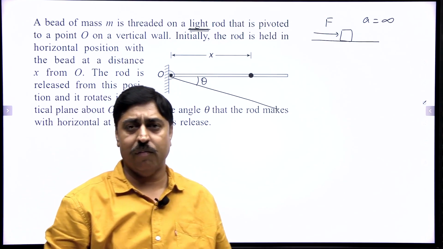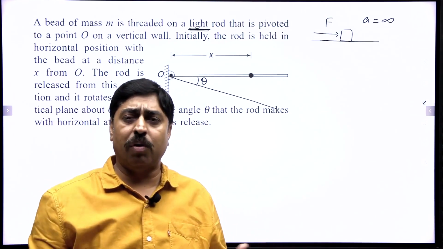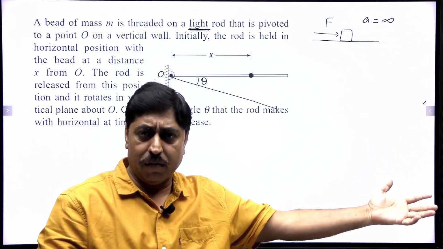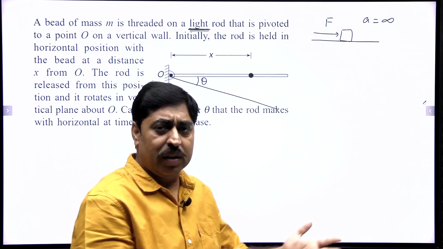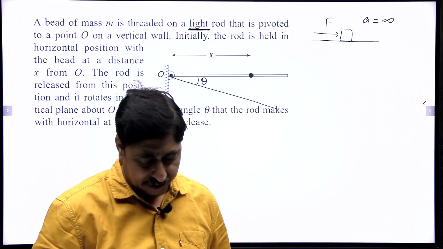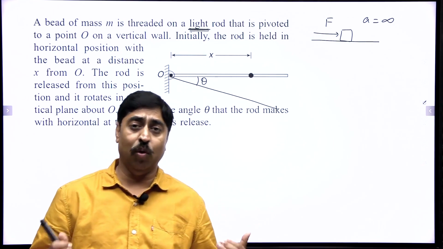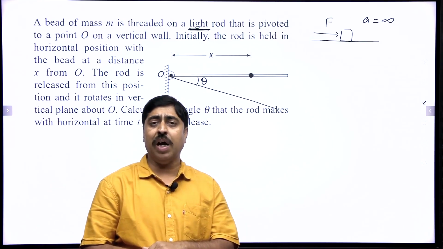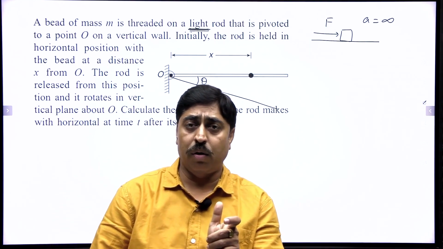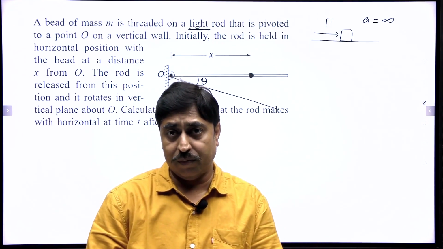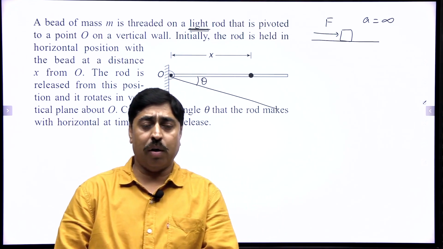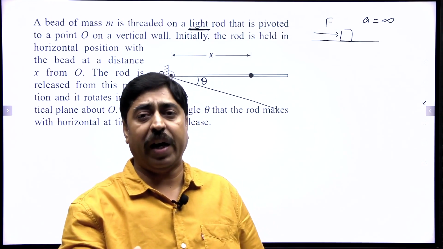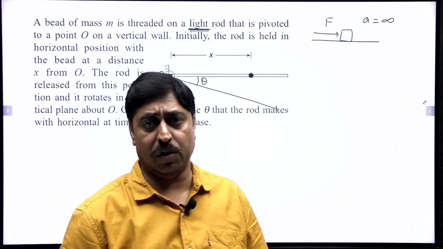What is going to happen? This will have an enormous amount of acceleration and very soon this piece of paper will be miles ahead of me. So how am I going to run after this and apply the same force? So practically we cannot apply any net force on a massless object. Similarly, we cannot apply an unbalanced torque on something which is massless, because if there is an unbalanced torque on some massless entity, it will produce infinite or enormous angular acceleration.